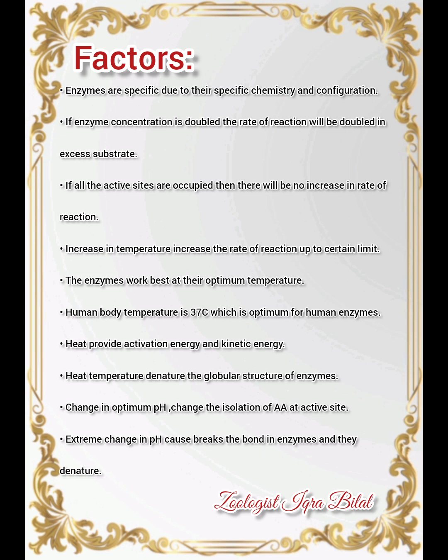An increase in temperature increases the rate of reaction up to a certain limit. Enzymes work best at their optimum temperature. Human body temperature is 37 degrees centigrade, which is optimum for human enzymes. Heat provides activation energy and kinetic energy. Very important to note, activation and kinetic energy. High temperature denatures the globular structure of the enzyme.